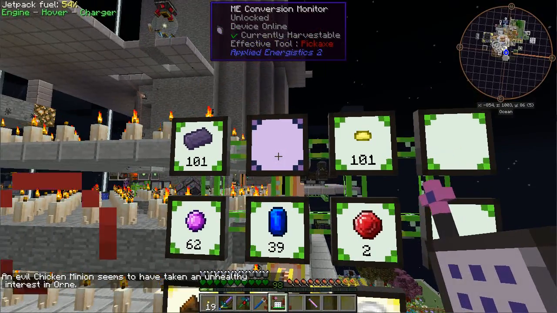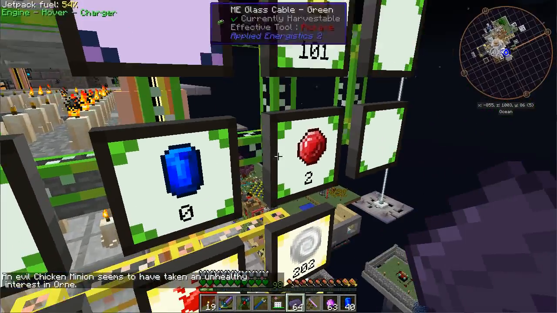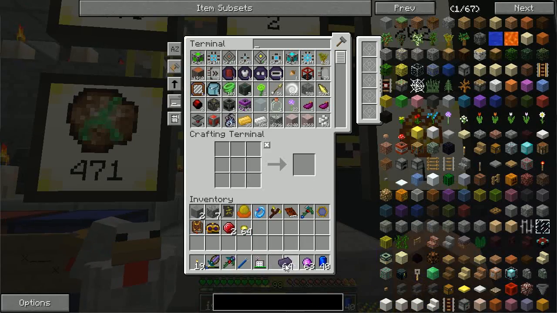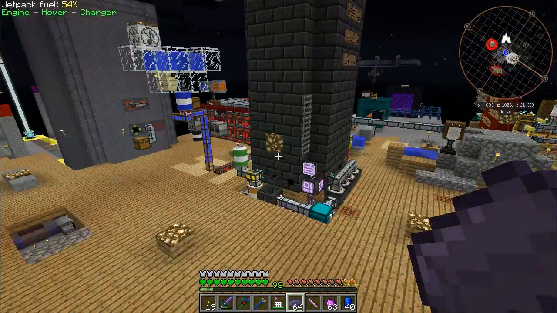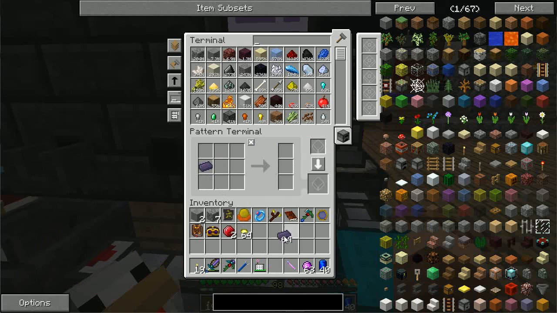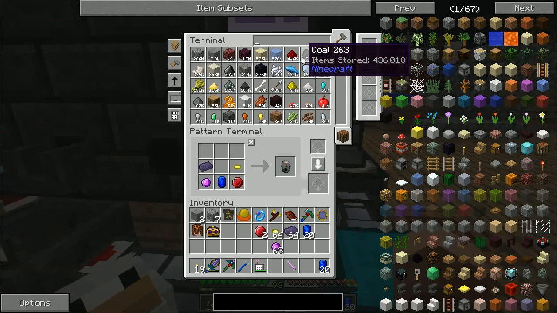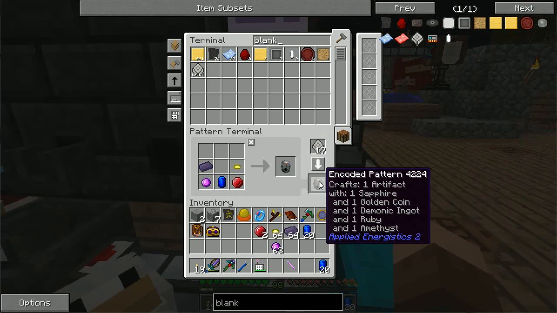So now that I have the 5 pieces, I should be able to grab, or at least craft, the first of the artifacts. So let's head down to the crafting area, and let's set up the formula. So demonic, amethyst, ruby, coin, and sapphire. Great. So that's going to create the artifact. And of course, I don't have any blank patterns. Let's throw that in and grab the blank pattern.